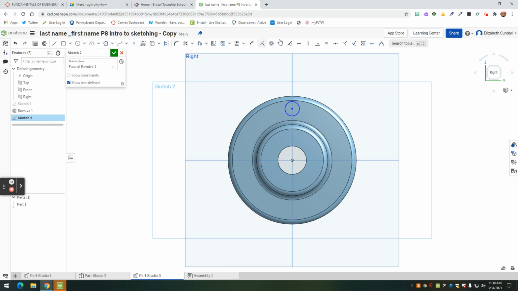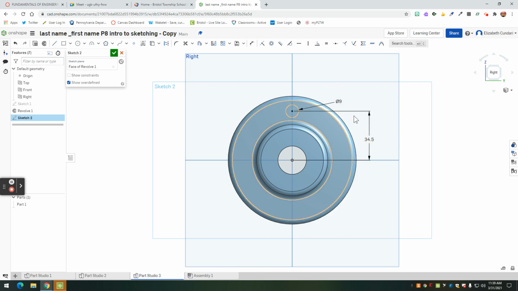The radius for this is 9. And then I want to say, let's see if I can get this right. What do you think? Is it 43.5? Nope, it's not. Okay, hold on. Where can I find that dimension? Because I don't think I have it written. Oh, no, I do. Okay, so it's 34. That's cool, actually, for those of you that are dyslexic like me. 34.5. All right. There you go. That's it. That's your drawing.